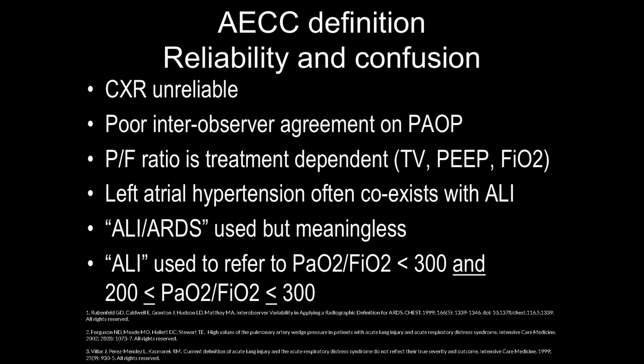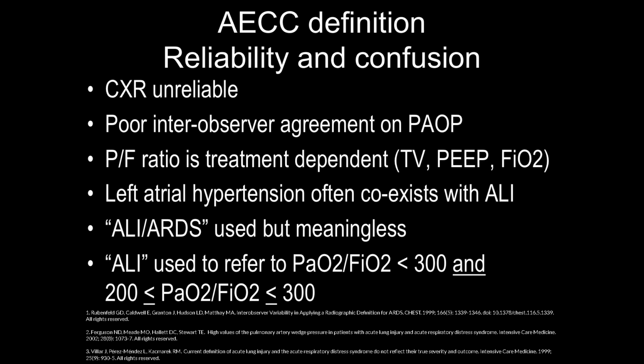As you all know, I won't revisit the American European Consensus Conference definition. It moved the field forward in a transformative way because it set some rules down that everybody would play by. But over the years, including contributions by people on the dais and in the audience, we learned a lot about problems with it. The chest x-ray was problematic. This concept of excluding congestive heart failure is problematic. We know that the PaO2/FiO2 ratio is treatment dependent. It's always problematic to have a definition for a disease that you can make go away or come back by turning a dial on a machine. That seems problematic.